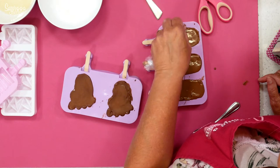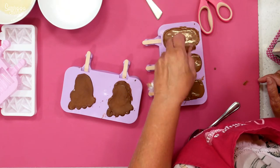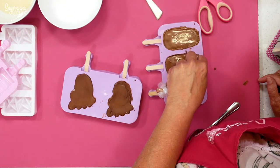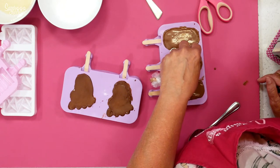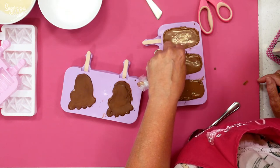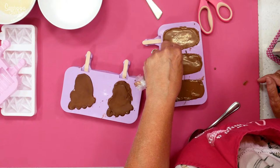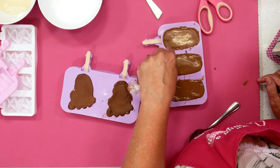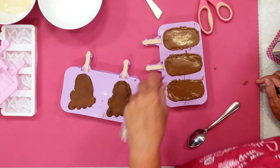Quote of the day, Karen Griffiths: can't have too much chocolate. No. Anybody who says an ice cream's got too much chocolate on it, oh no. It's what makes it. So I am just making sure that I've got it just round this edge here, because, like I said, I want to make sure no ice cream bobs out.